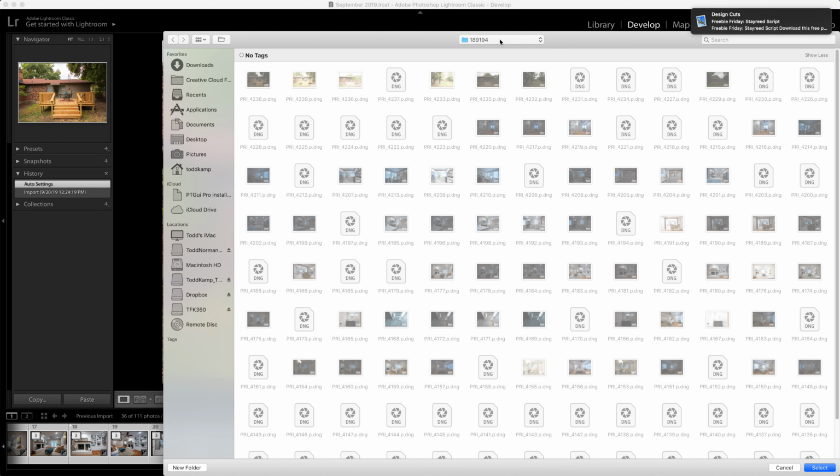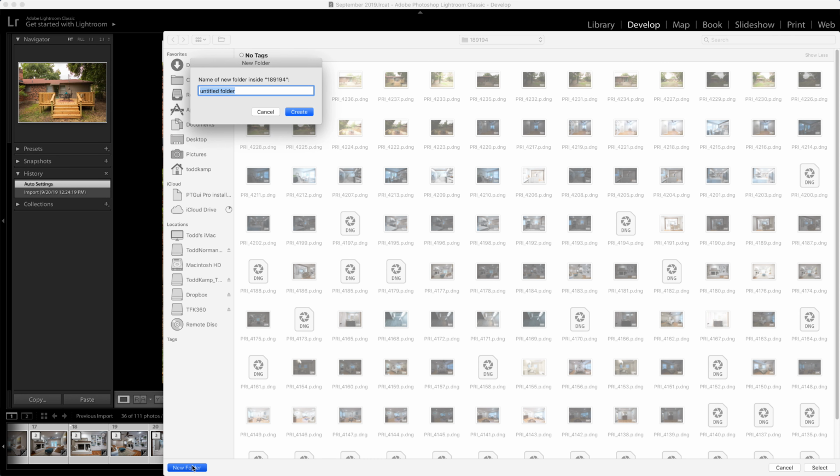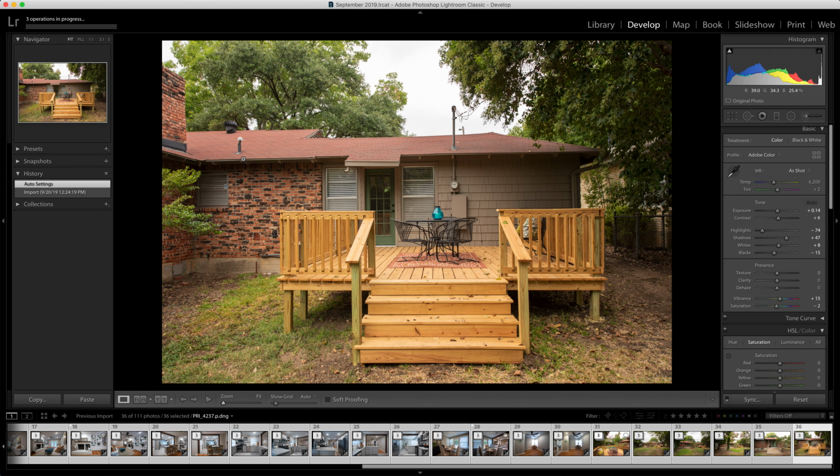That is it. So put it inside, and always call your folders that you use the same number. So 189, 194. And I just put HDR at the end of it, so I know that that's been processed. That's the HDR file from that job. Push select. Okay. It's just going to put the name and then HDR here. Quality 100. That's it. Infuse images. Now it's going to infuse. This will take quite a while. It's not the fastest process. There are programs out there that'll do it faster. Unfortunately, they're not as consistent or as good as this. It's going to take a long time, but it's worth it.